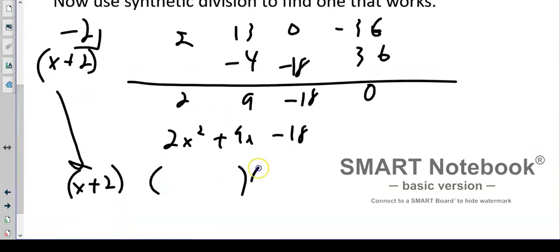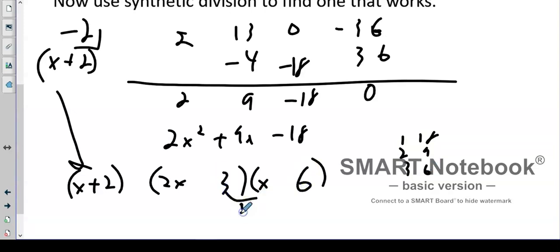We want to write that down here to remind us of that being one of the factors. Now we're going to factor 2x and x. We need factors of 18 that will work, so 1 and 18, 2 and 9, 3 and 6. Now, here's a little hint. We know that 6 is one of the answers, so let's just put 6 here and 3 here. That gives us 3. That gives us 12.